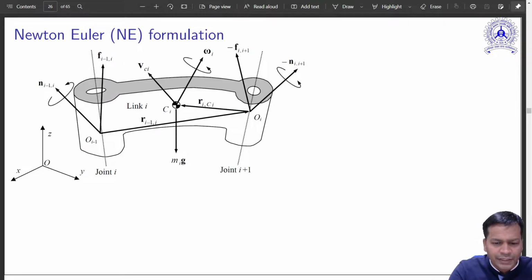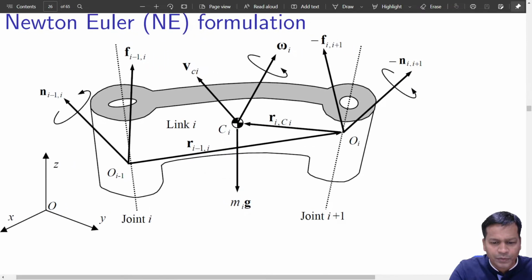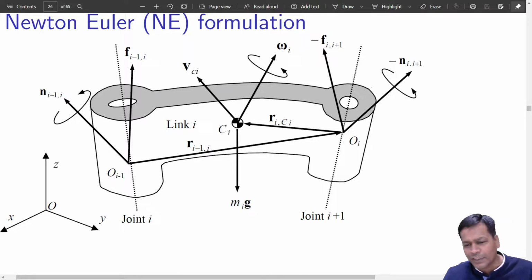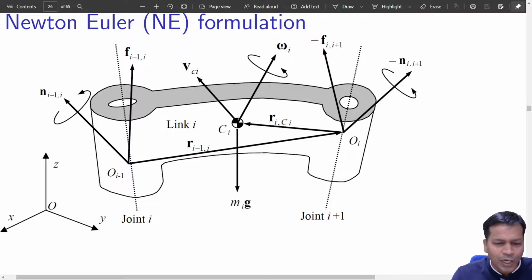So let us take just one link of a robot. Just one link. What all forces come on it? Let me analyze that first. So this is a link. It may have a link prior to this, and it also has a link which is after this. This link applies forces on the link prior to this, and it also sees a force and moment from the link after this. So these two are those forces.